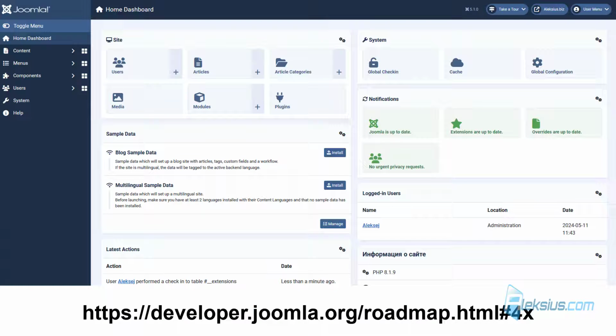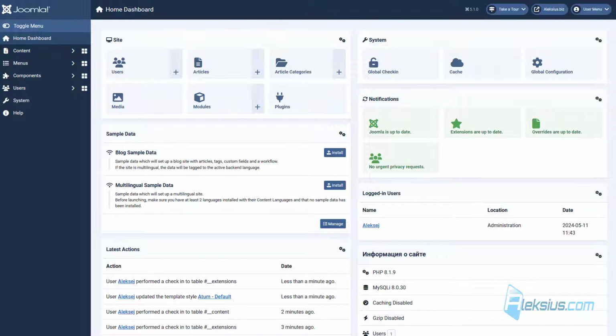According to the official website, security updates will be released for Joomla 4.4 until October 14, 2024. The bug fixes of this CMS branch are planned until October 15, 2024. New features will no longer be added to Joomla 4. So, you should think about choosing the right time to update your site from Joomla 4 to 5. Please note, updating Joomla 3 to 4 is a much longer and more expensive process than updating from Joomla 4 to 5.